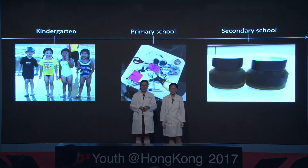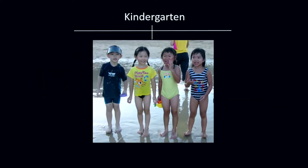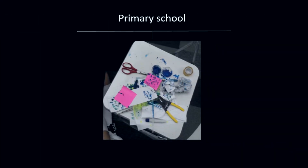Let me take you back to the start. How exactly did we get from this to now? Jenna, do you remember when we met? Yes, of course. We met in kindergarten and we have been friends for more than 13 years. This is a picture of us from when we were young. In primary school, we started to mess around and make our own things. In this picture you see us making, or trying to make, our own pen. We got this idea because of a TV show we watched, which had something to do with using blueberry juice and fruit juices to make natural ink.